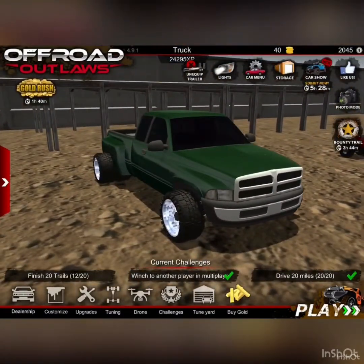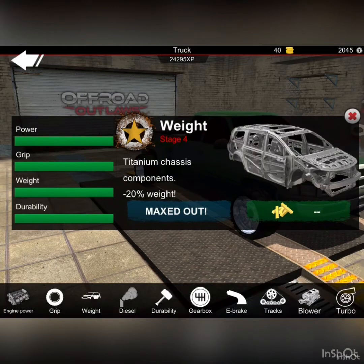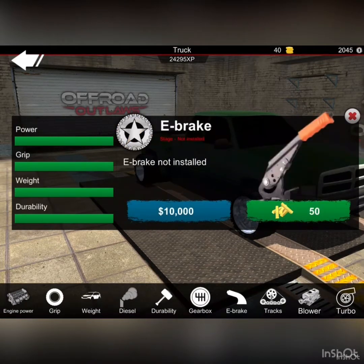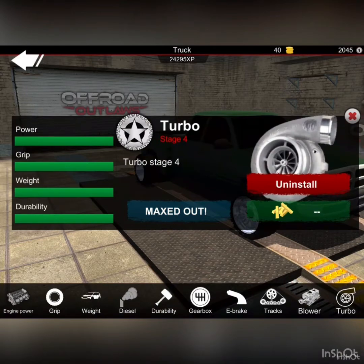Let's start off with upgrades. Engine power, stage 4. Grip, stage 4. Weight, stage 4. Diesel, durability maxed. I don't have a gearbox. I don't have a brake, but you can put that on. Tracks, I don't have that. Blower, I don't like that. I never did this yet. And then I got stage 4 turbo.